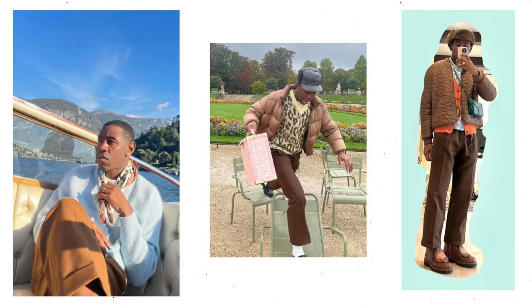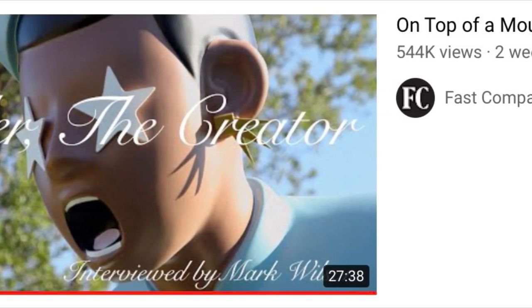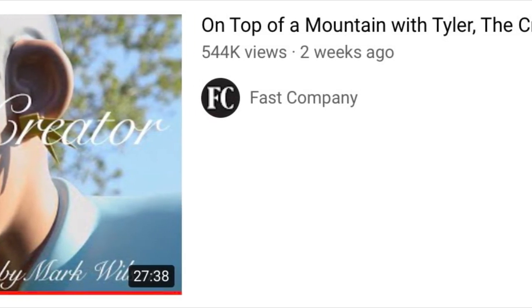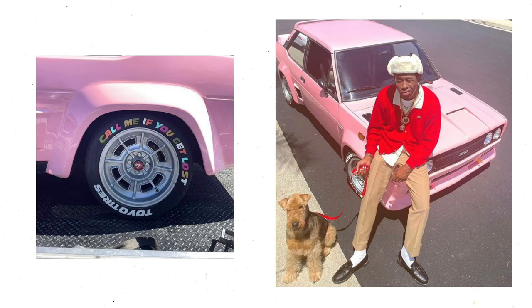Before we get into the pieces, I've broken down the color palette as he's worn very similar colors in his recent outfits, so this will make it a lot easier when you are searching for pieces. You'll know what kind of colors to stick with if you want a similar look. Looking at the individual colors, you're going to want to look for creams, pale yellows, some pale oranges, light blues, and browns ranging from like a Carhartt brown to like a chocolate color. And in a recent video I watched, he said everything he's designed recently is supposed to go with brown. So now that you know the colors and tones you should be looking for, I'll get into what exact items you should be looking up, and then I'll show you where you can go pick them up.